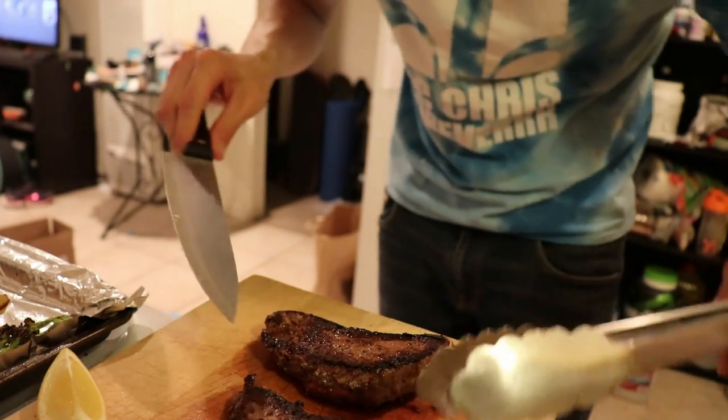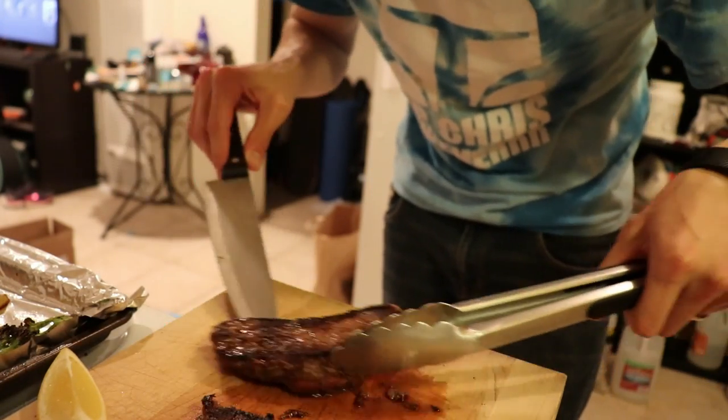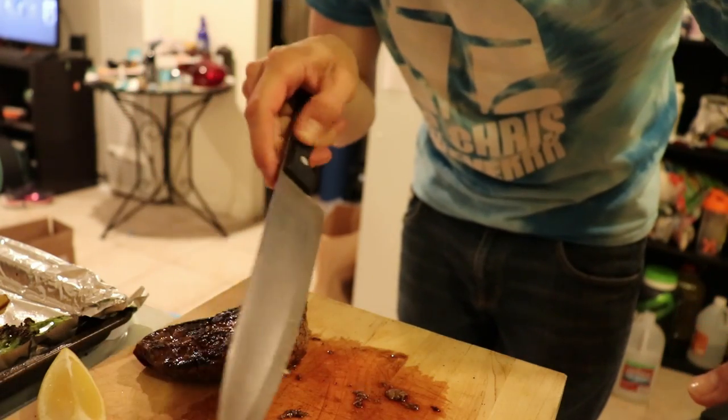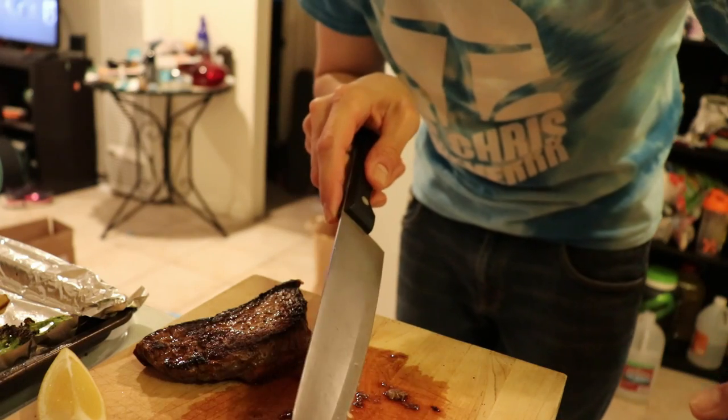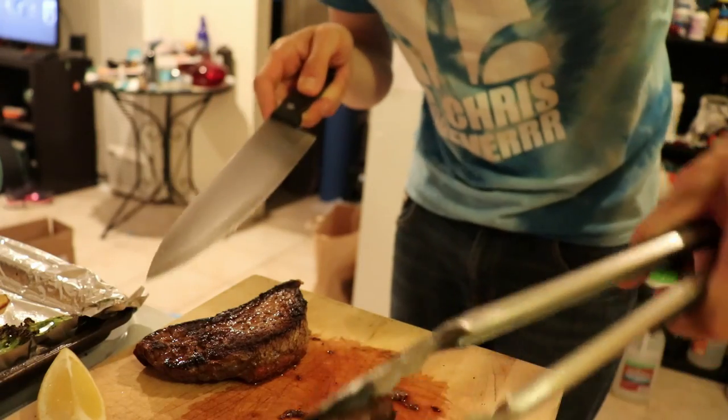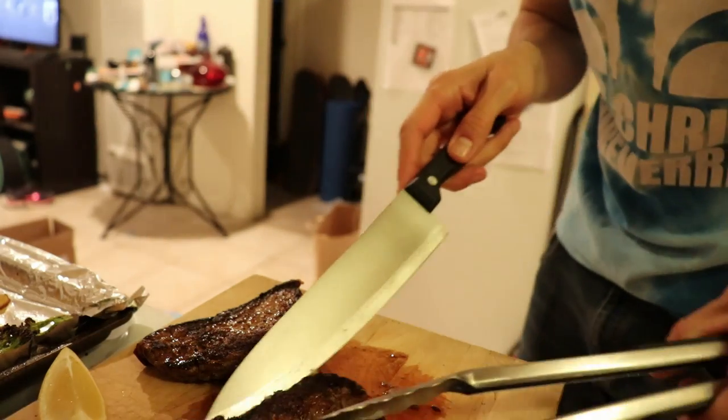Alright, my friends, next what we do is we get the steaks, they've been resting, we're going to find the grain and cut against it. Lengthwise. It's going this way, it's going to go that way. There we go.